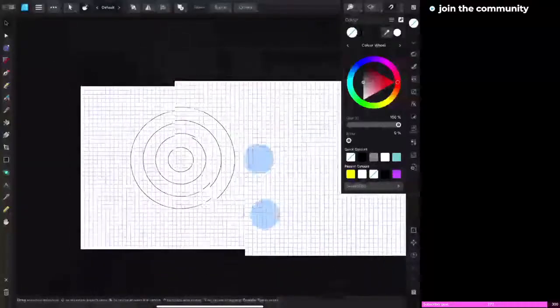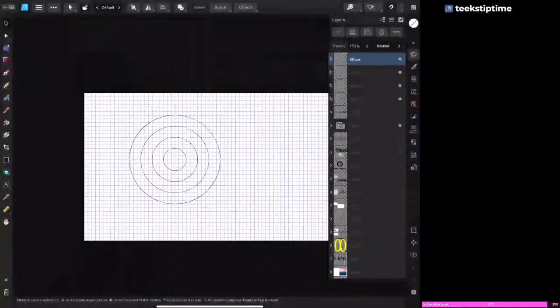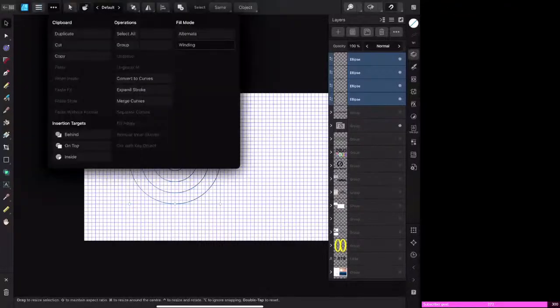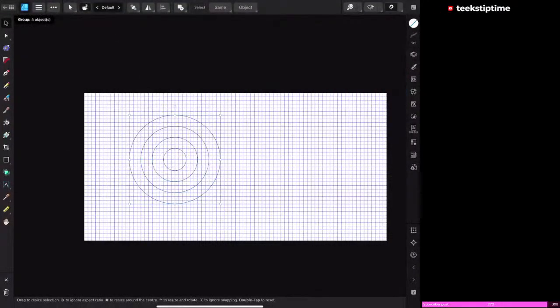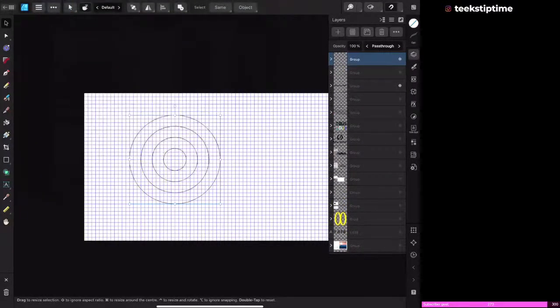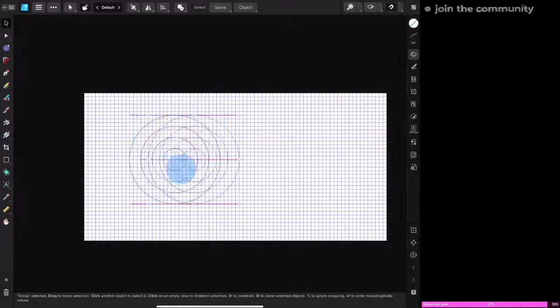And then what we're going to do is we're going to group all these layers. If I could find group, just here. And then we're just going to duplicate that group. Now then, when we move it to the right, we want to snap it to the middle of that circle, like there.